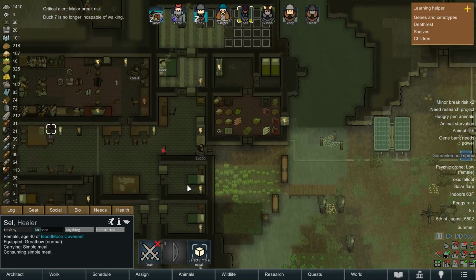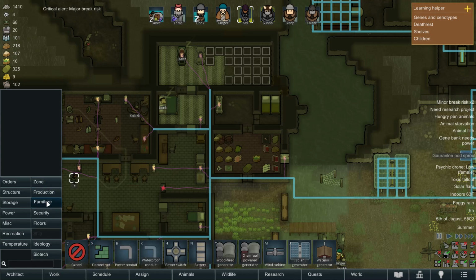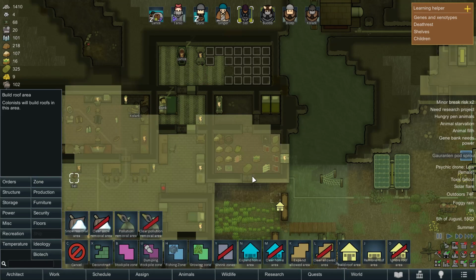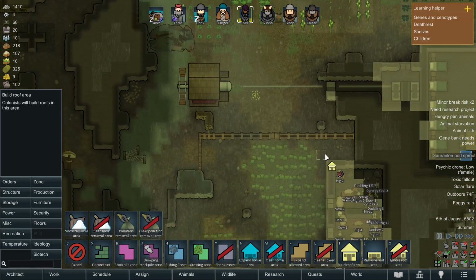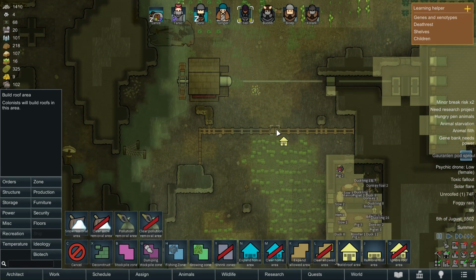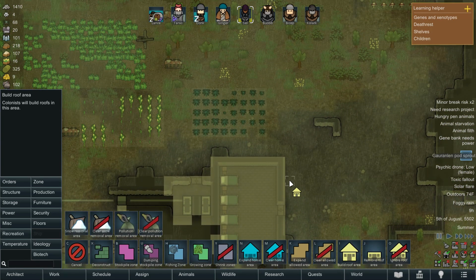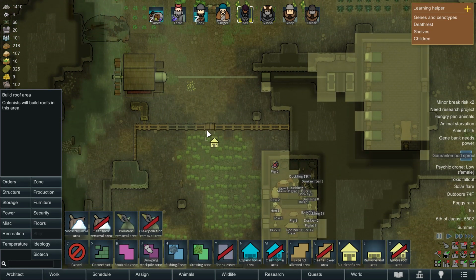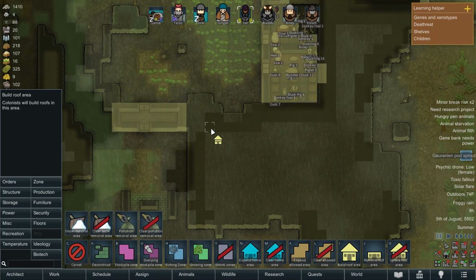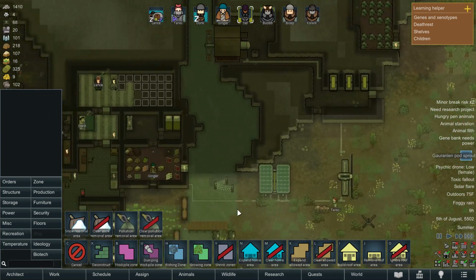Yeah, maybe y'all should stay inside. I was going to say, hold on, let me do this. Zone, roof zone, build a roof zone. Yeah, build me a roof zone over that. Build me a roof zone over this. I don't know. I guess right there is fine. Yeah, we'll just kind of leave it.